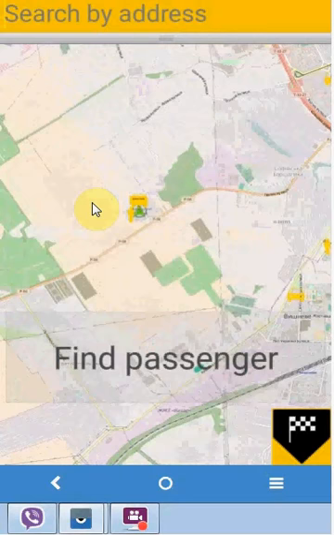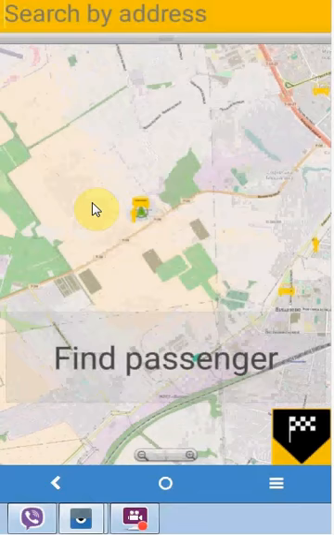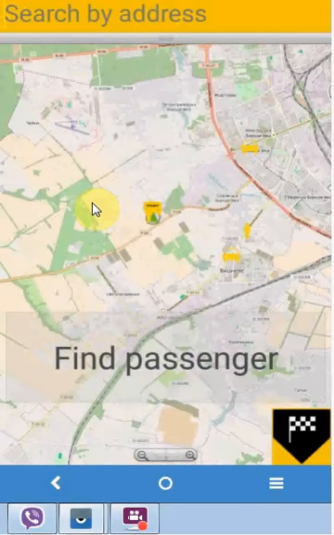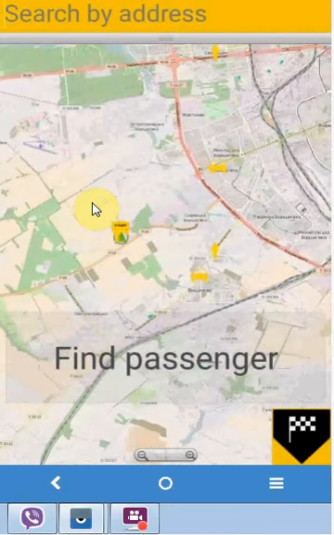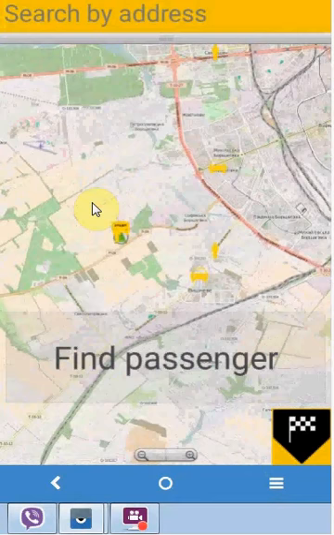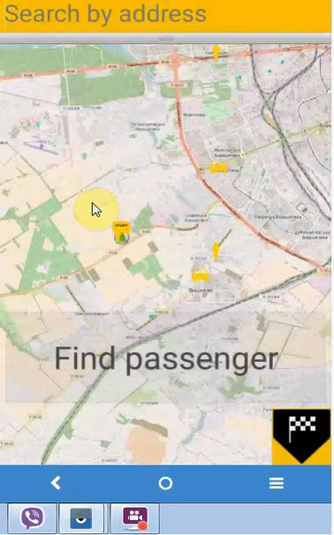So we just need to define the destination location. Let's zoom out the map. You can choose the destination by clicking on the map, or by entering an address value in the text area at the very top of the screen.